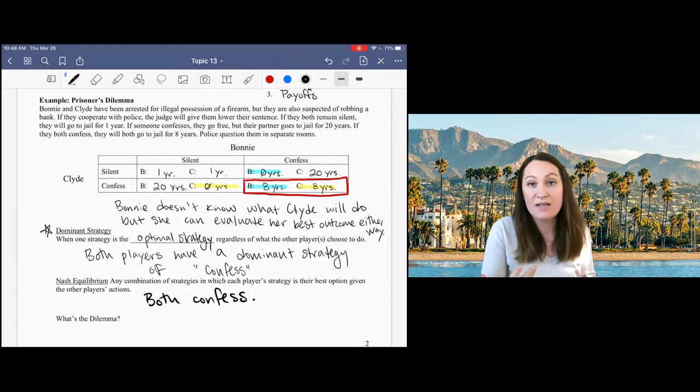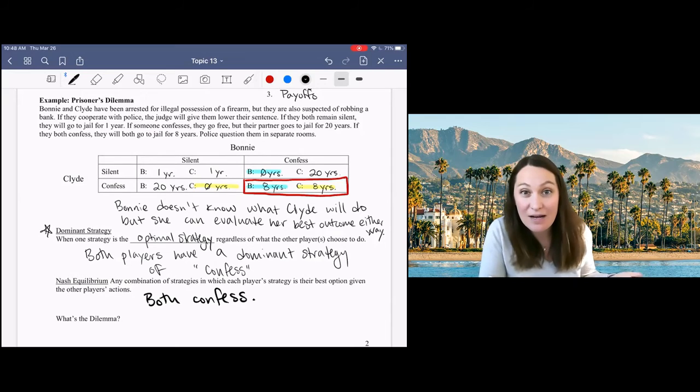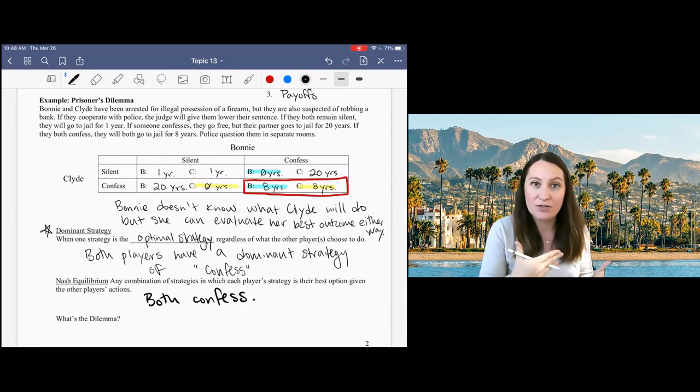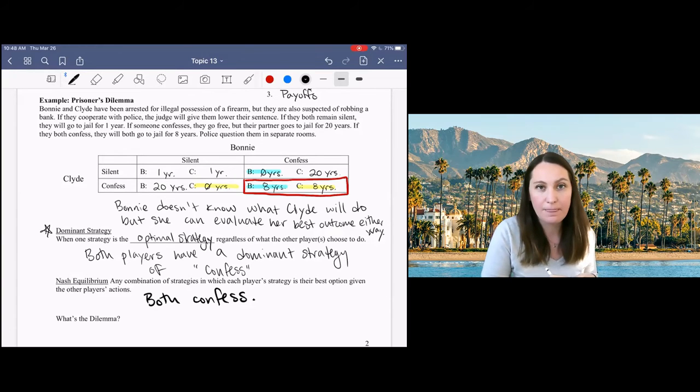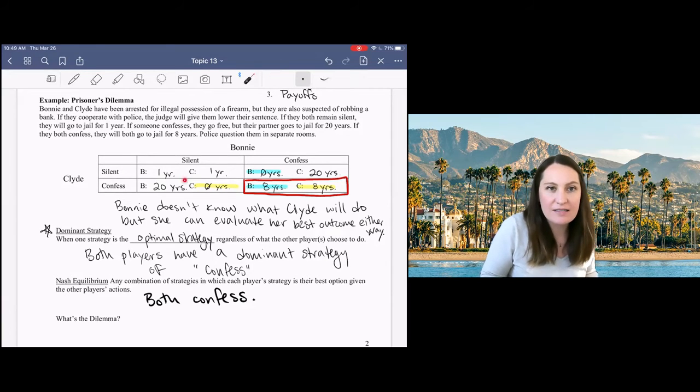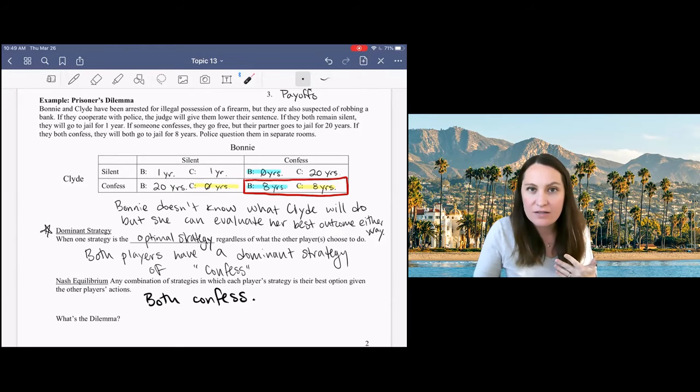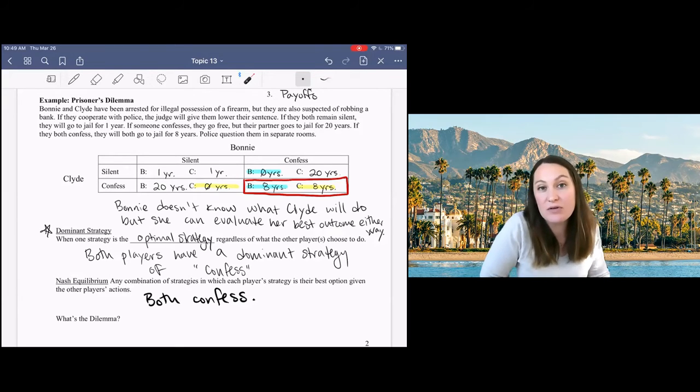And that presents us with a dilemma, right? So it's called prisoner's dilemma because there's really like a contradiction of interest here. In this game, the incentives are structured in such a way that both people will end up confessing. Of course, the police have structured the incentives, so that's what's best for the police. That's the reason why the incentives are set up this way. So they've given both people this incentive to confess. Likely both people will end up confessing. But the dilemma is that they both would be better off if they stayed silent, right? Confess means that they're going to go to jail for 8 years. If they had both just stayed silent, they would only go to jail for 1 year.